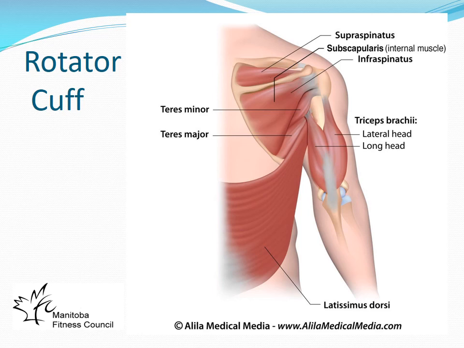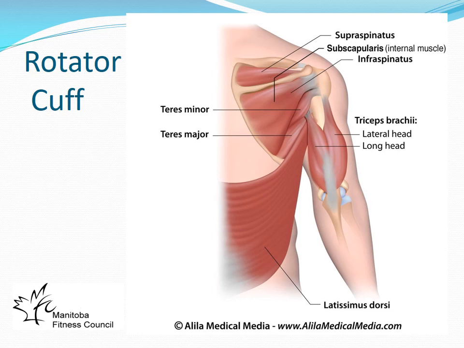So the rotator cuff. Rotator cuffs are small muscles. They start on the scapula and they will insert onto the humerus. These muscles have a major role of initiating little rotational movements, as well as pulling the humerus into its joint. So it pulls the humerus tight into the glenohumeral joint so that the humerus can move better, more strongly, more powerfully. The names of them are the supraspinatus, the infraspinatus, the subscapularis, teres minor, and teres major.